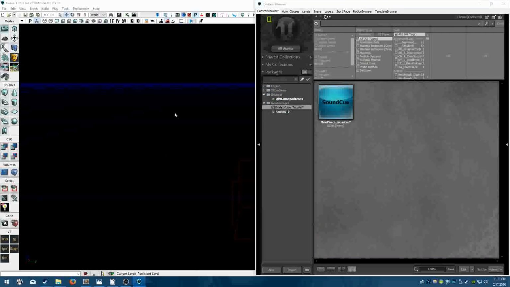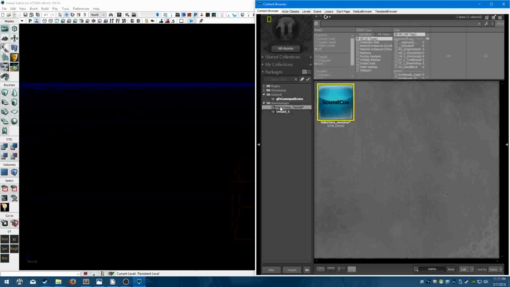Alright, hit enter. And it is now on our content browser, and it's going to be under New Packages. Sometimes when you start up the program for the first time, you may have some of these dragged down so you can't actually see the packages section down here. So make sure you minimize all this, get the packages, and go down to your New Packages right here. And that's where this is going to be.